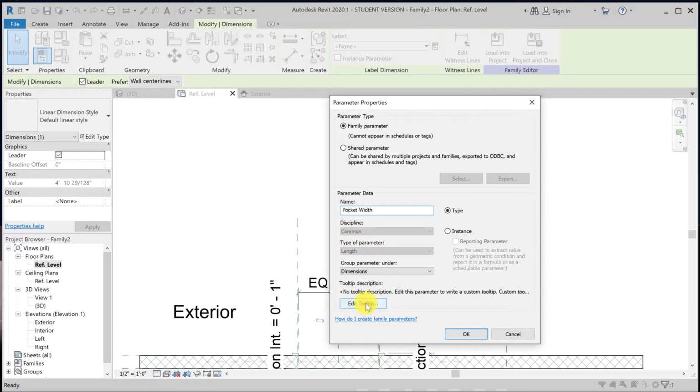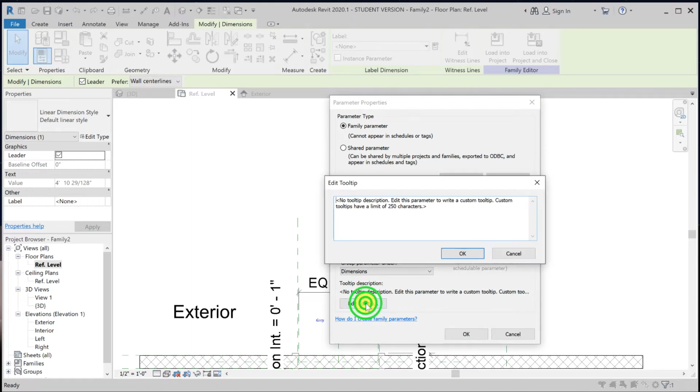You know what? I'm going to add this tooltip just in case we come back later on to revisit this family. So the tooltip will be: this control using formula, depth plus, I'll explain this to you in a minute, okay?